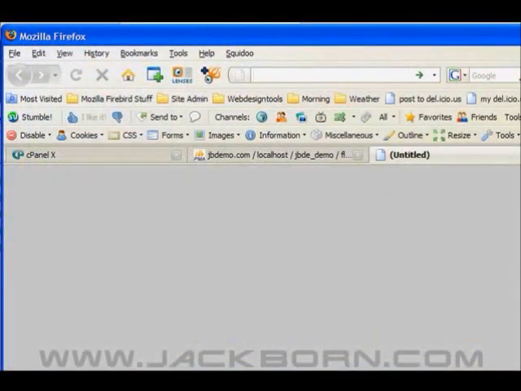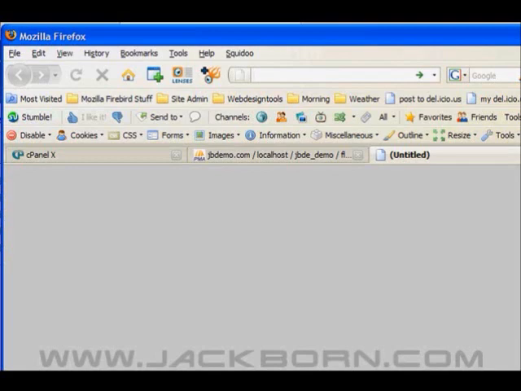So now that we've got the uploading of the files and the database stuff out of the way, now it's time to get in and get our hands dirty with some of these demonstration files and really start to learn what it is that we're doing with the PHP code, how we can set up the Ajax, and really get into the code so you can learn how to create a web application. So let's go ahead and get started.